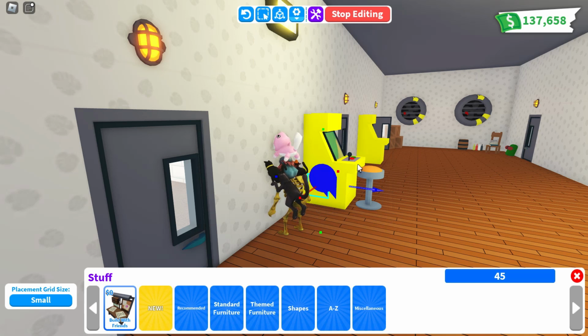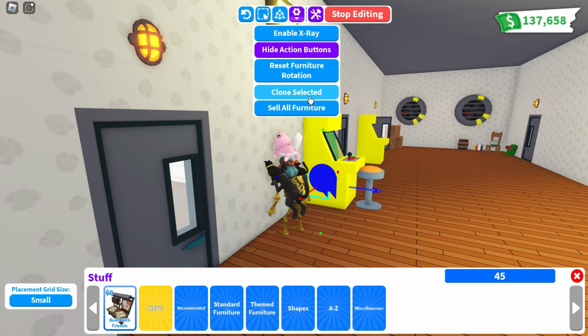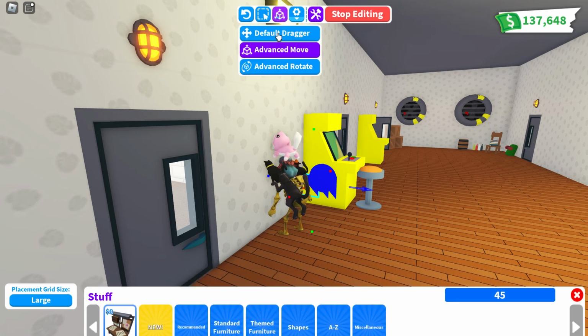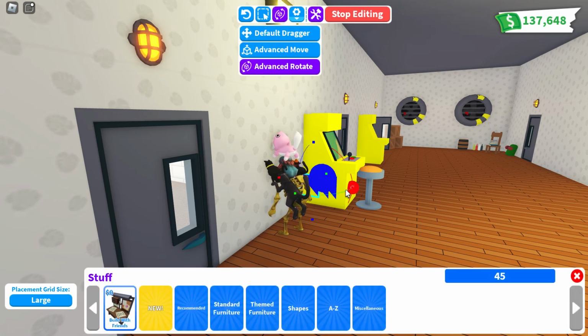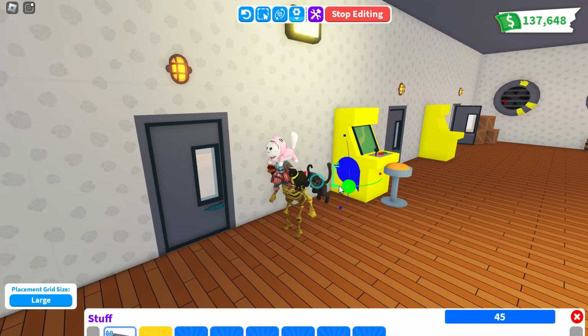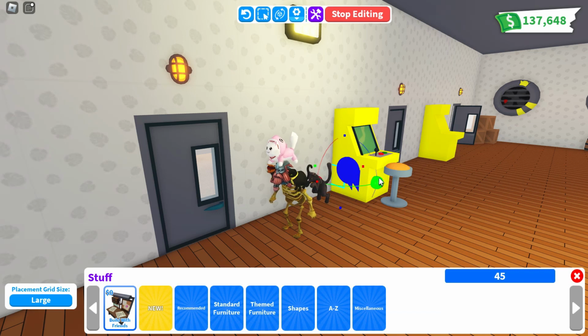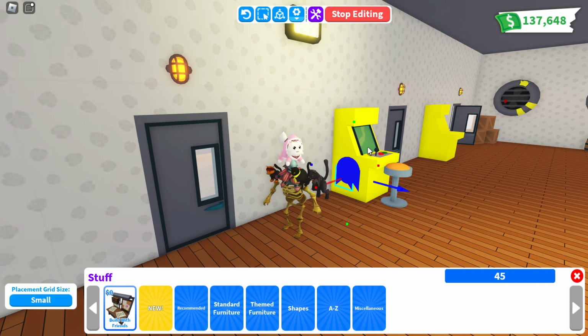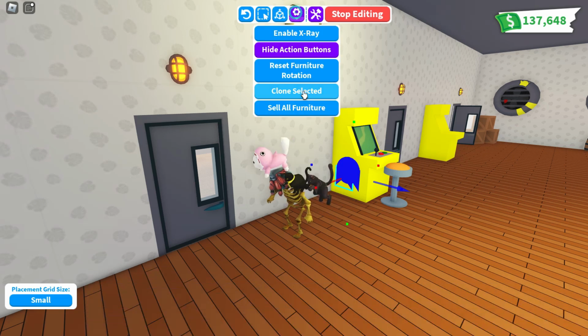another edge. Now we'll want to clone this again, bring it to the other side, and then switch back to a large grid, go to your advanced rotate, make sure we're all along our axis here, and flip it so that it points on the other side now. And then I have to go back to small placement of grid again. Then we got our edge there.